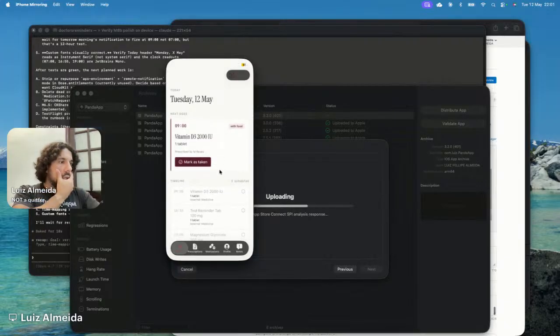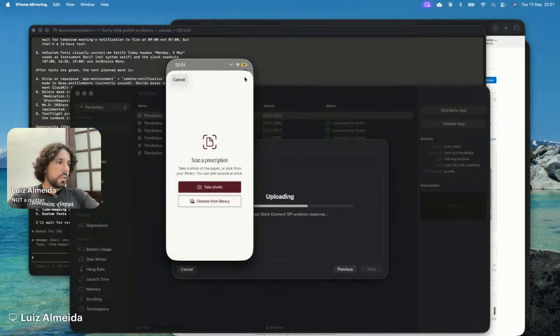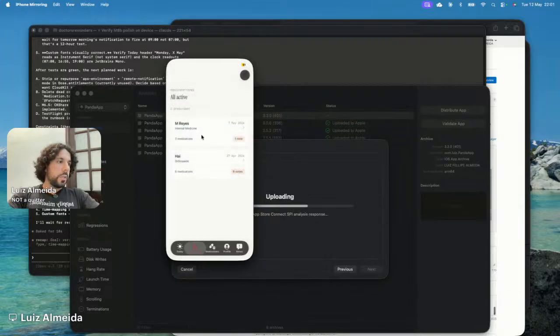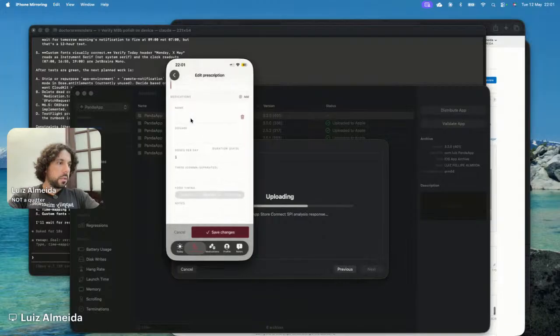So this is the app. Like you read a prescription from here. This will open a scanner that will either take a photo or choose from library. And the result will be this. This is, of course, mock data that I created. This is the prescription, and doctor name, specialty, clinic, dates, and the name of the pills. Believe it or not, this is all filled.